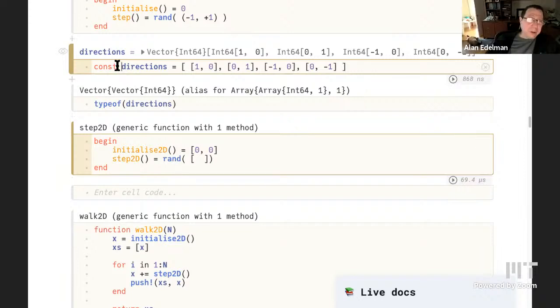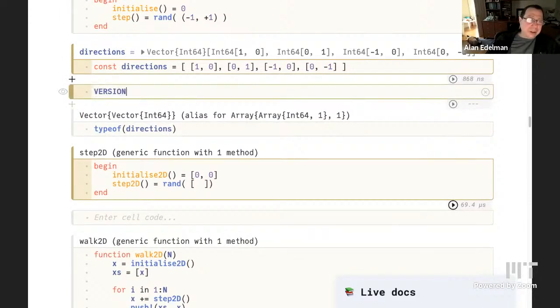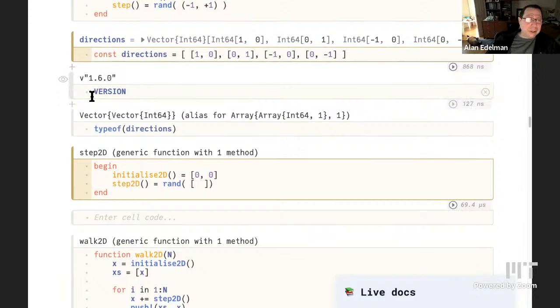Maybe I should say a word about switching to 1.6. I think in previous years, I would never have recommended switching in the middle of the semester. It would be a recipe for disaster. But I am, a little bit fingers crossed, but 99.99% confident that it would actually cause you no trouble whatsoever.